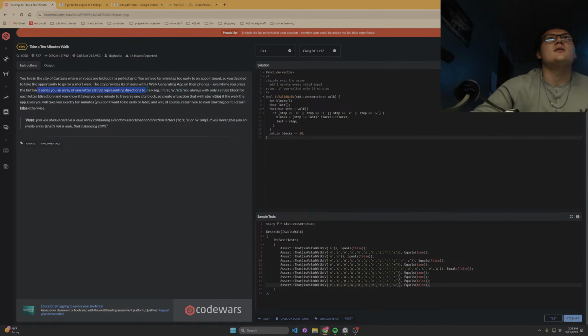Once you recognize the direction, you will always walk a single block for each letter direction, and it takes 1 minute to traverse one city block, so create a function that is true. X and Y doesn't matter.